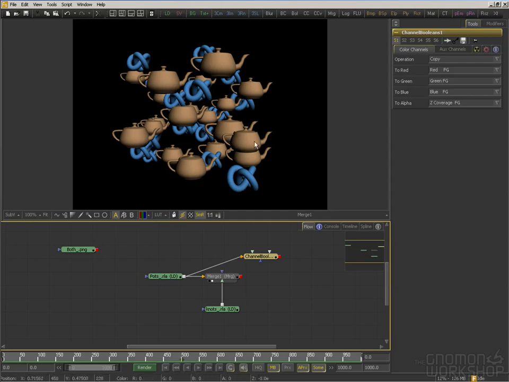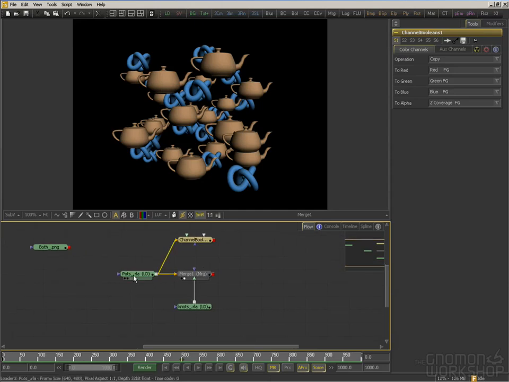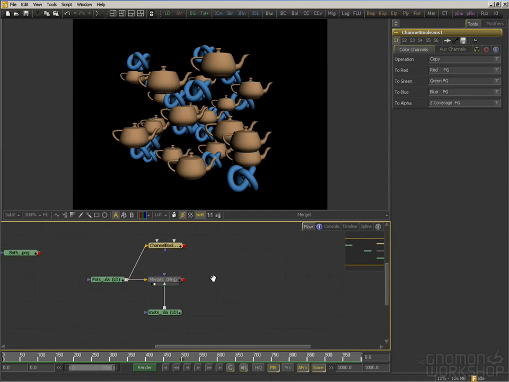So if you had a plane with the opacity map on it, you're going to see the plane, not through it with the opacity. So that can cause you a little bit of a problem, but a lot of people like to use Z-depth to create fog or to do depth of field effects. So let's go ahead and take a look at how to do that.